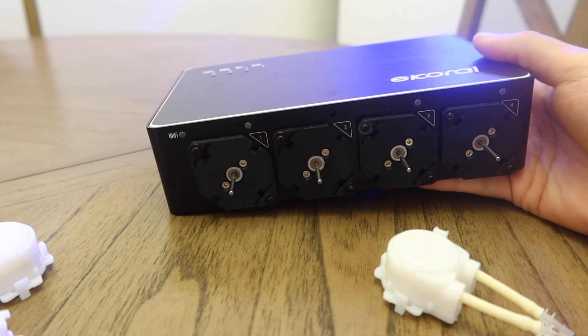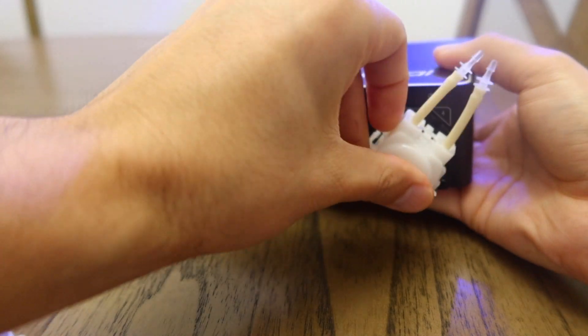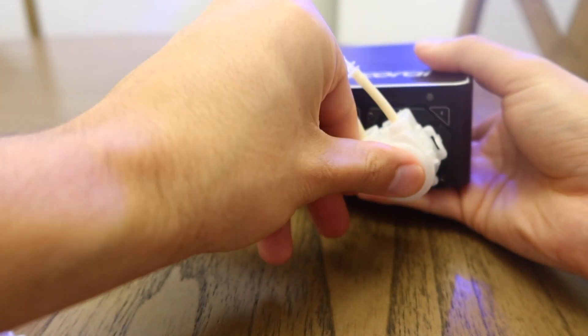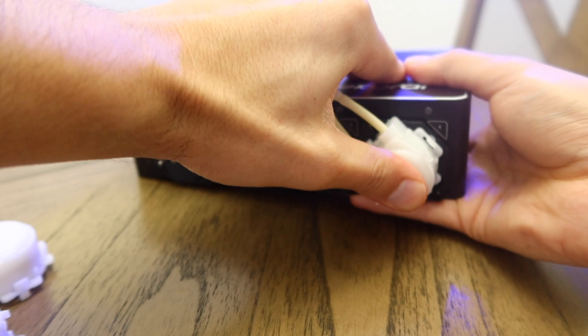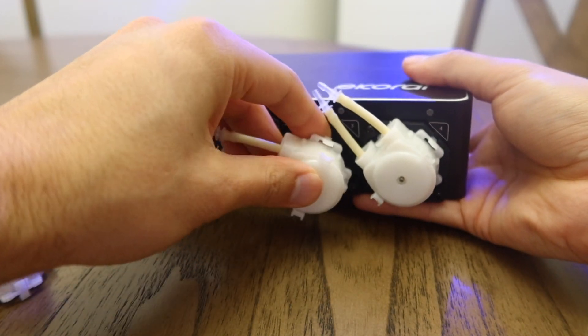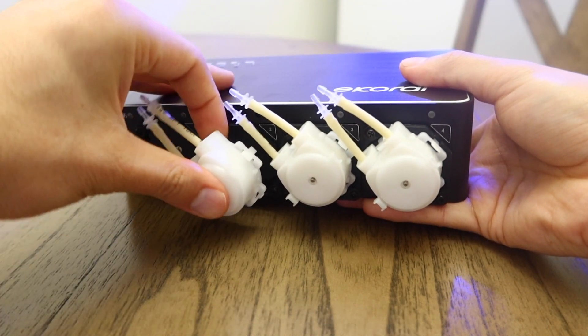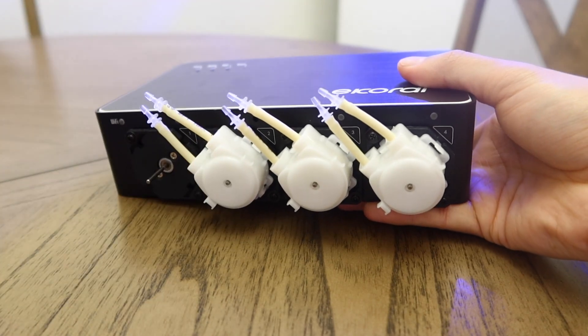To remove the head you must compress the latches so the dosing head is released. Choose the orientation you want your heads to be in — whether top right, top left, bottom right, or bottom left. The big determining factor is exactly how you're going to mount this, so make sure you mount them in the right direction. When you're putting them in, make sure you get a solid click on install, because that click lets you know the head is nicely clipped on so you don't run into any issues down the road.